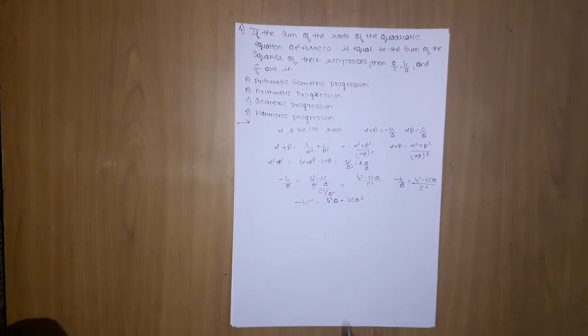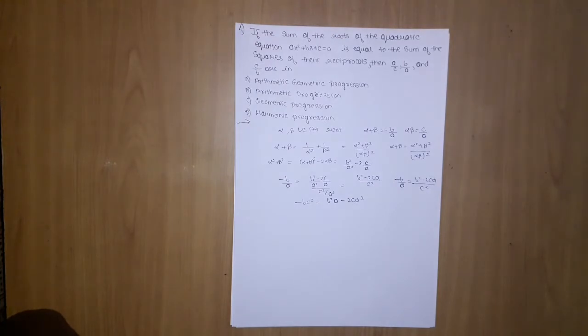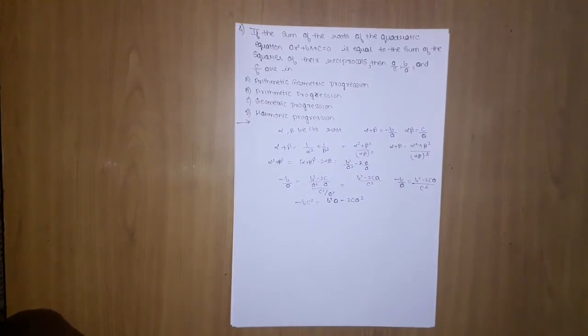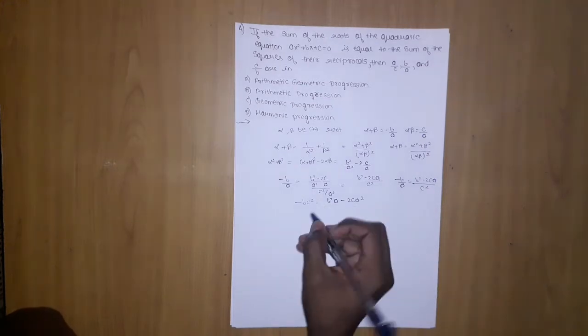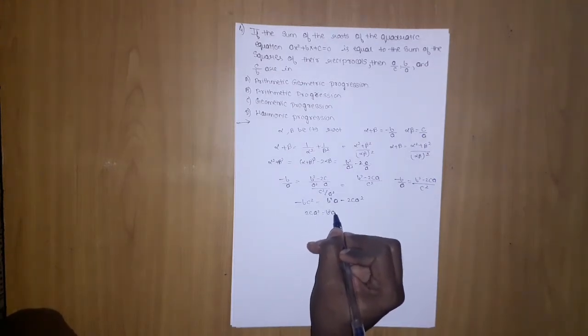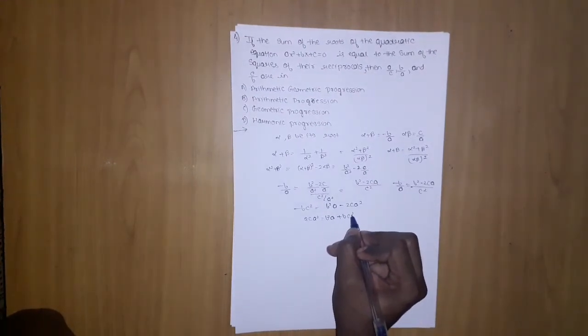What I have observed, listen. When we take arithmetic, geometric progressions, there should be no negatives. Just try to make them positive. Move it here so that they become positive. Then you will be able to figure out what to do and what kind of progression it is. Like 2ca square equals b square a. Okay guys, and here you have plus bc square, right guys?